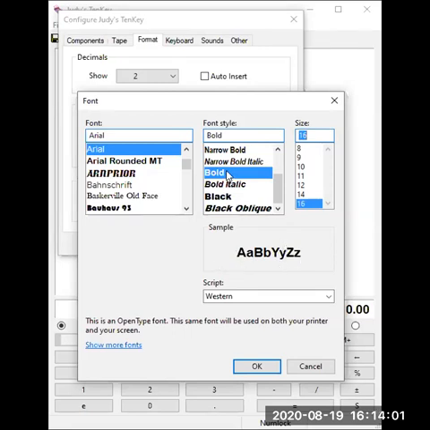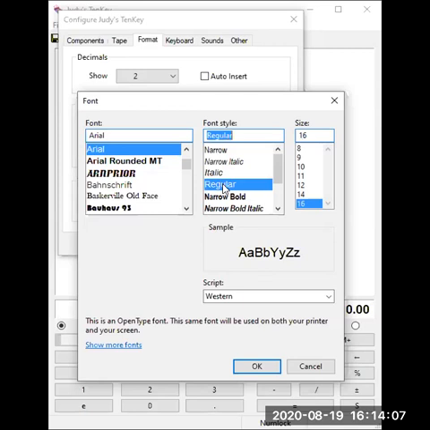I chose bold, Arial. It's whatever you want. You don't need bold. Maybe you want regular. Maybe you want yours a smaller size. I'm just going to leave it on bold for now. And then we want Western script. So say OK to accept those changes.